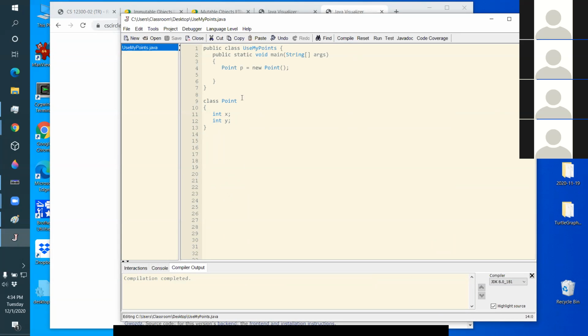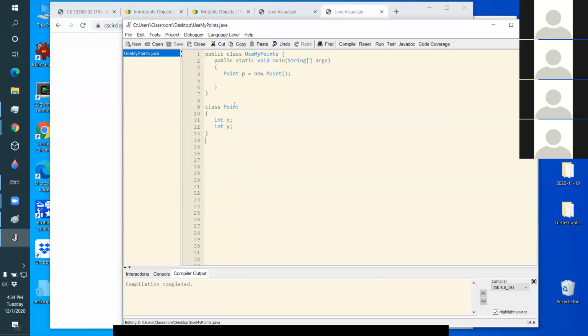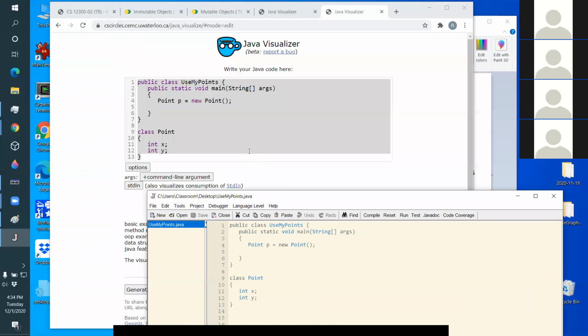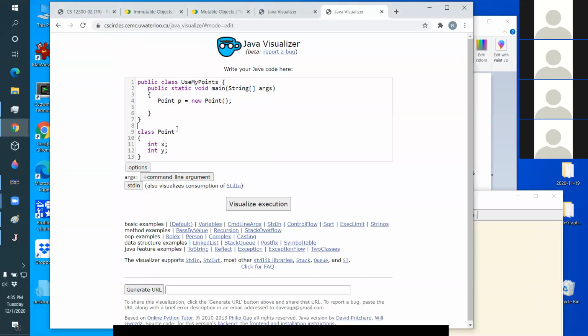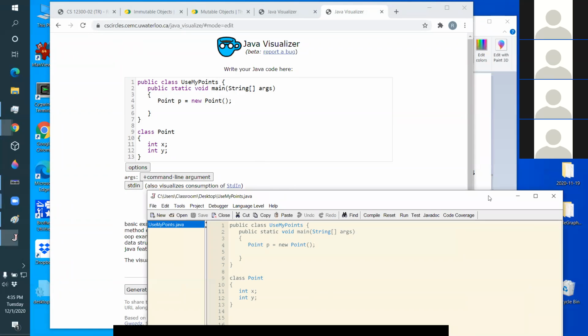See, it compiled. Yeah, there's nothing wrong with it. And it'll run. Huh. What is going on in the Java visualizer? It was a hiccup in the Java visualizer. There's nothing wrong with that code.